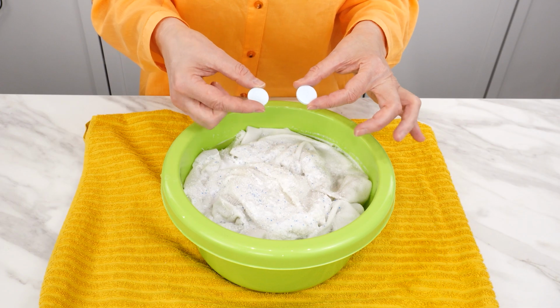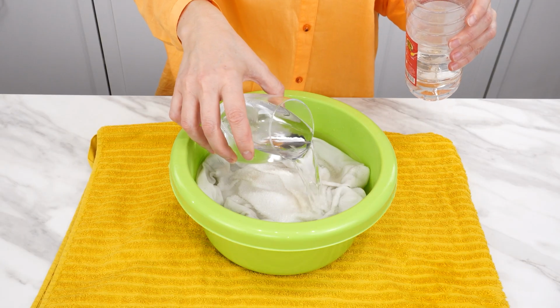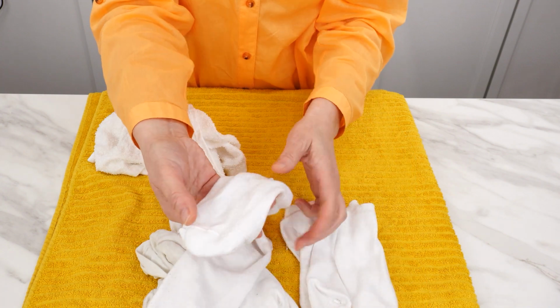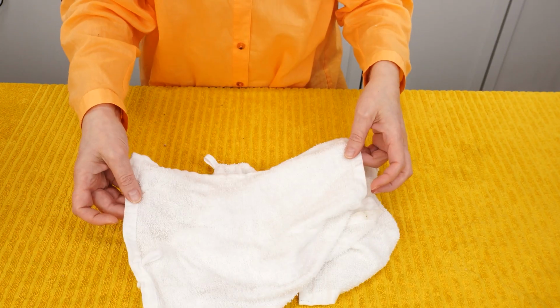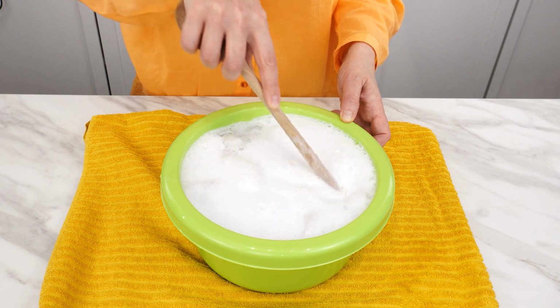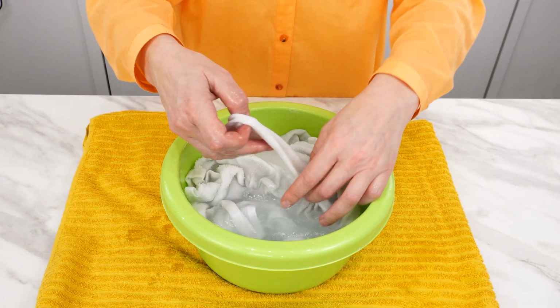Add to the dirty clothes, and the result will surprise you. Snow-white laundry, which you dream of, is within reach. Socks, t-shirts, tablecloths, or towels will regain their whiteness, and the stains will disappear. It's the perfect way to whiten and remove stains using a homemade method.